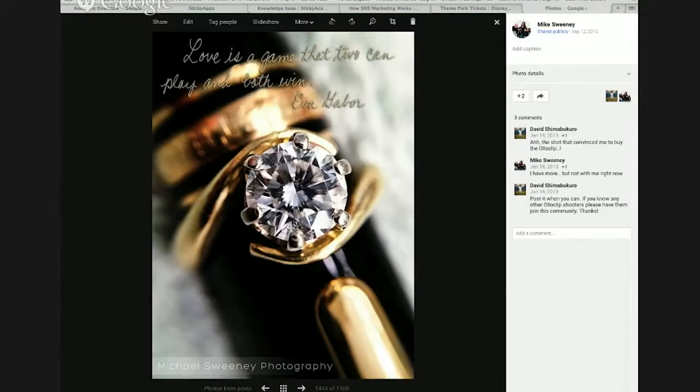This took about 20 minutes to figure out. The depth of field was so damn narrow on this shot. It took a couple of stabs to get the diamond flat to the camera and in focus. And this is what I ended up with. The interesting thing about this shot is that it was one of the first shots that pushed me into writing my first book about iPhone photography. So you're looking at the genesis of that whole adventure that's ongoing.